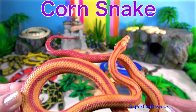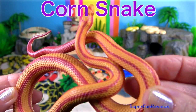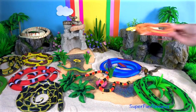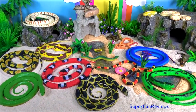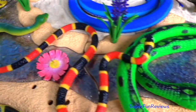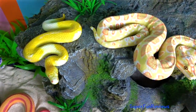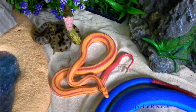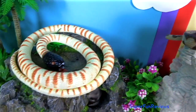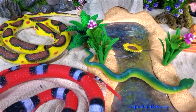The corn snake is a North American species of rat snake that subdues its small prey by constriction. They are popular as pet snakes. The now extinct Titanoboa snakes were 42 feet or nearly 13 metres in length. By comparison, the largest living snakes are the reticulated python, which measures about 7 metres or 23 feet long, and the green anaconda which measures about 17 feet or 5 metres in length and is considered the heaviest snake on earth at 97.5 kilograms or 215 pounds.